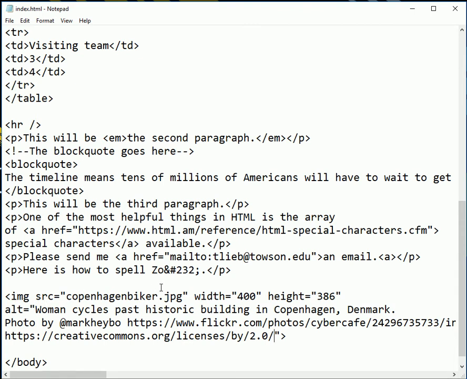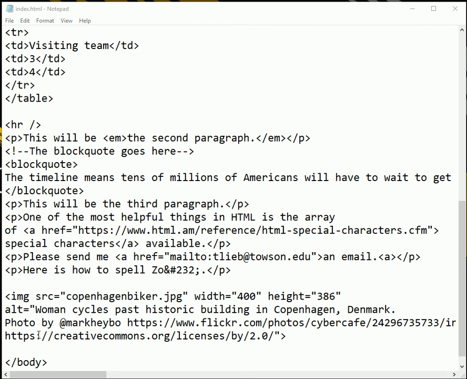The source of the image is this picture. It's this wide, it's this tall. The alt says a woman cycles past a historic building in Copenhagen, Denmark. The photo was taken by da-da-da. The website it came from is here, and it's used under this Creative Commons license. So we've now done due diligence there.